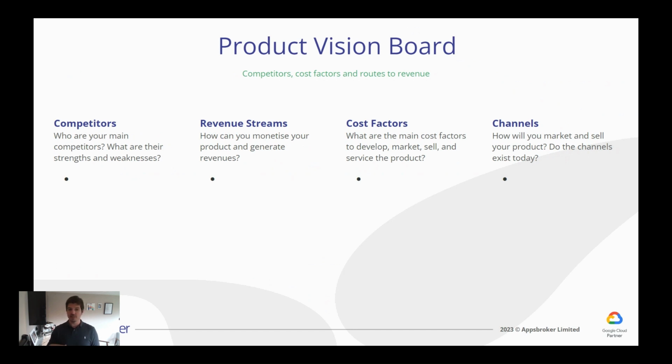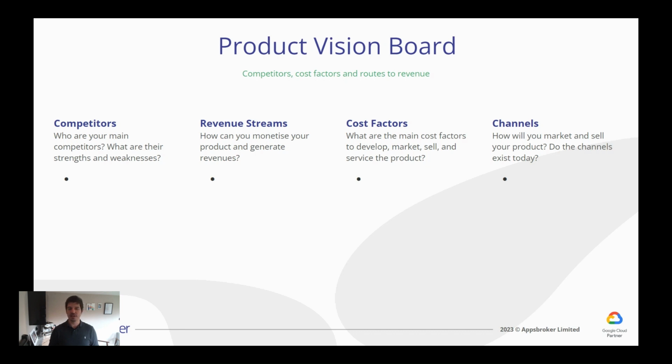Competitors. The next step is to look at competitors. Is there a competitor out there that's already built this application, or an application or product like your idea? What does that look like? What are their strengths? Focus on those strengths. And what are the weaknesses? What are they missing? That should be where your USP sits, but focus on the strengths as well, because there are some really good key ideas out there. Again, seeing a competitor doesn't mean you've started late or you're too late to the market. It means there's a market out there and someone else has proved it for you. So it's a really good time to get in there.